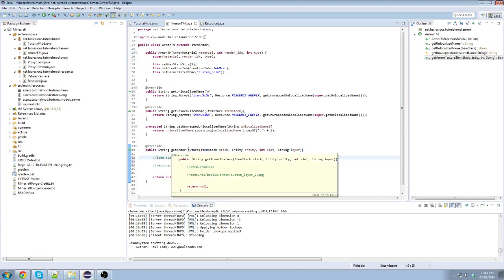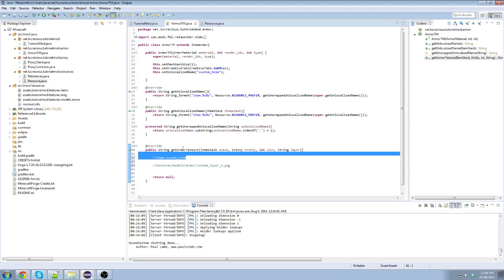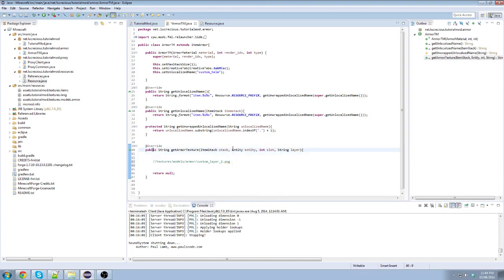For example, let's say it's custom, it's whatever _helm, right? We don't want the helm. We want the general name for our armor, which will be custom, right? So how are we going to do that? Also, the way that I'm doing it is just the way I want to do it, right? Now, just before I keep going, you could literally do something like this. If slot equals, for example, then return, let's say it's going to be the mod ID, so put whatever mod ID you want, colon, textures, models, armor, or whichever place you put it in, something like this, right?